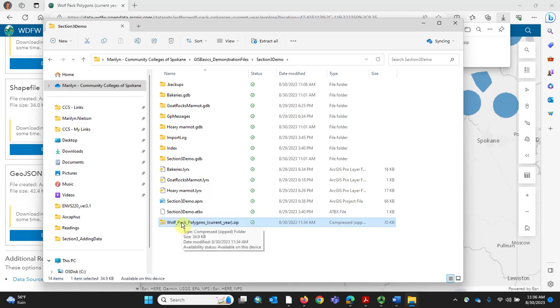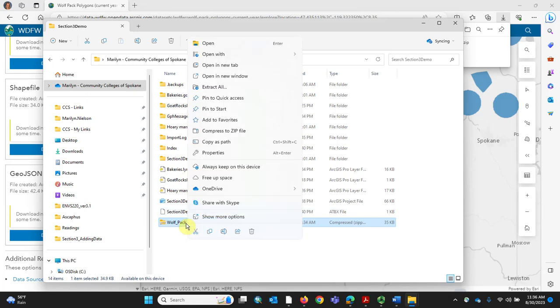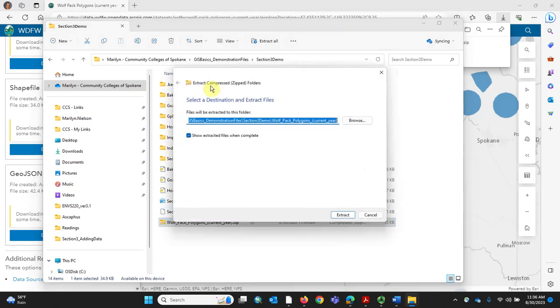So of course your folder for the project you're working on is going to be in a different place than my folder. So you just want to go to the place where you created this project. It's probably in your class folder, I'm guessing. For me, I put everything into my demonstration files because this is where I'm running demonstrations from. So we're going to right click and we're going to extract all so that that's going to be visible for us.